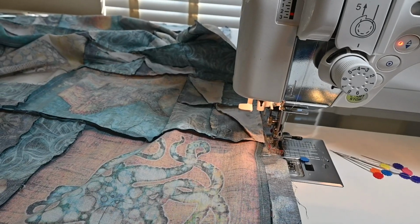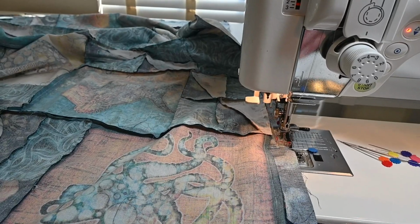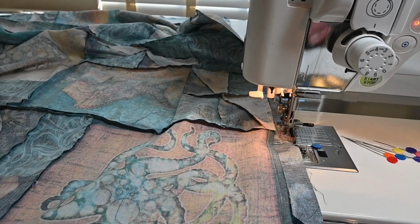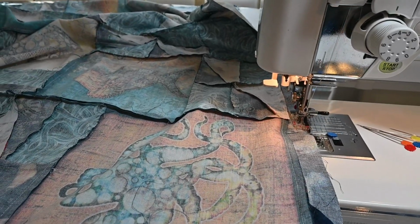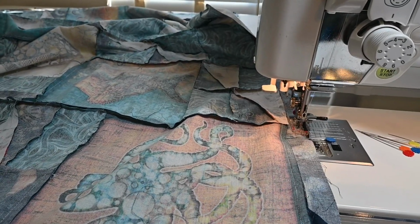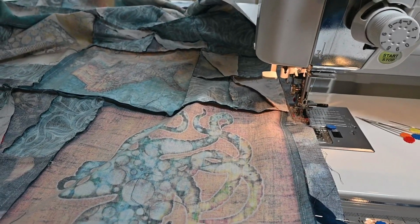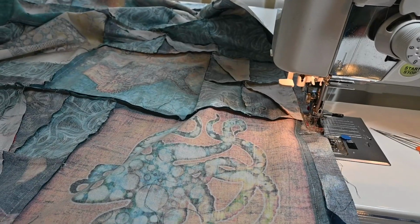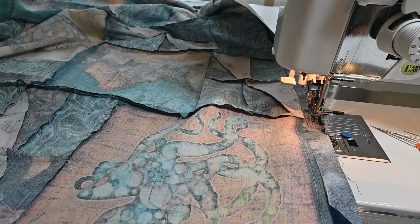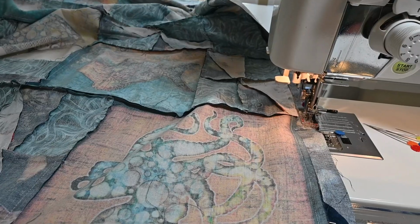So let's say that the far left edge had been 48 and the middle was 49 and the right side was 50. Basically, you would average those three measurements and say, okay, my border needs to be 49 because that's the midpoint of those three measurements. And so what happens is on the 48 side, you need to stretch the border a little bit to make it fit.